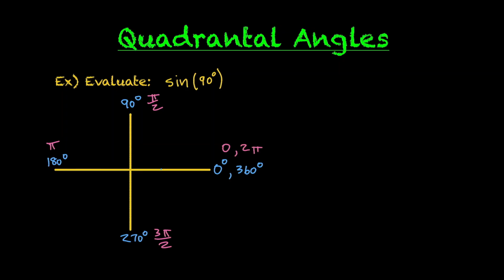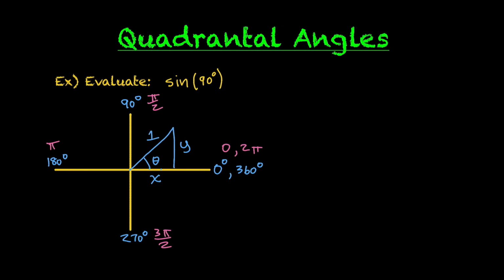So for these quadrantal angles, we're still going to use SohCahToa, and we're just going to draw a little triangle in our first quadrant. Okay, and we're going to label the two sides on that triangle as across from it is the y-coordinate and next to it is the x-coordinate. And we've kind of gotten into this before as we're labeling positive and negative sides. And again, the hypotenuse in all of these is just 1.